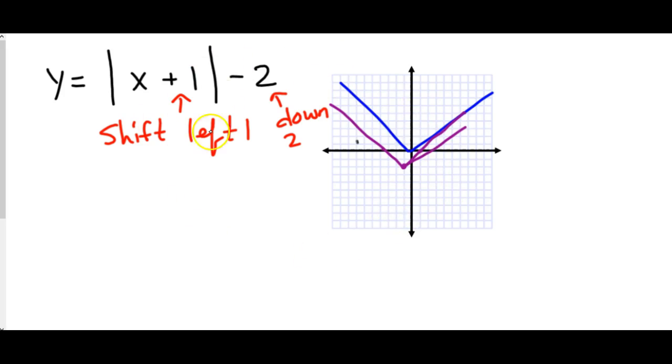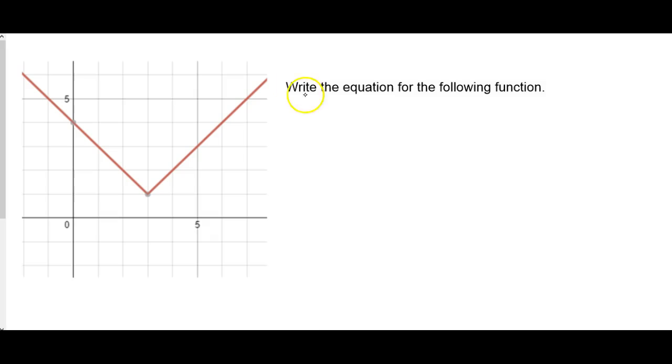So now that we know these movements, we can also be given a graph and need to write an equation for it. So since it's this V shape, we know it's absolute value. We know it has a y and an x, and then it possibly has an h to fill in and a k to fill in. So I really just focus on that point, the vertex of the V, and I say, well, how far did that move from the center?